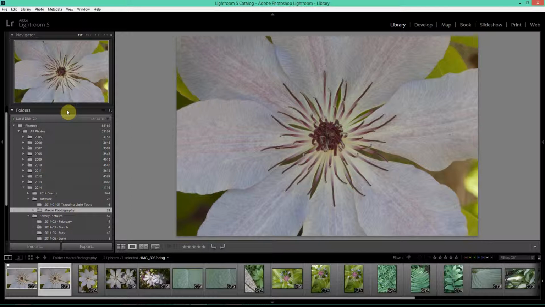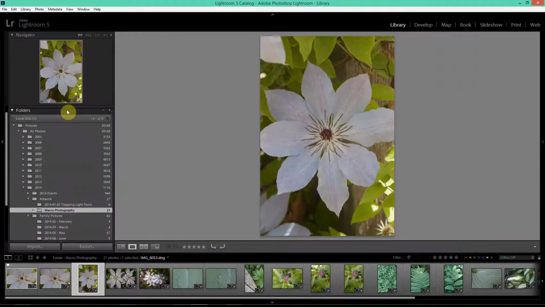So at this point in the process, it's all about saving time. It's all about getting to the images that you want so that you can just work on those images and not waste time working on images that you're never really going to fix. Okay, so I've ranked my first image. Now I'm going to go through the rest of them and rank them. So the second image here, well, it's basically the same as the last image, which I liked, but I don't need 2 copies. So I'm not going to flag this one, and I'll just press the right arrow key to go to the next one.